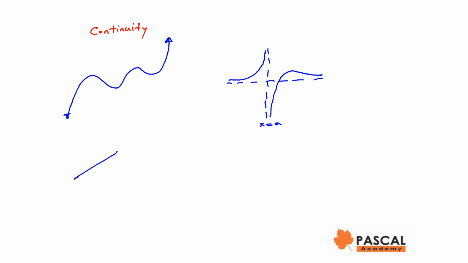If you draw the graph of a piecewise function, the graph could be like this. We say it is discontinuous at x equals a, or as we saw before, we may have a hole on the graph of a function. These are types of discontinuity: when we have a vertical asymptote, a hole, or a jump on the graph of the function. And a continuous function looks like a polynomial.